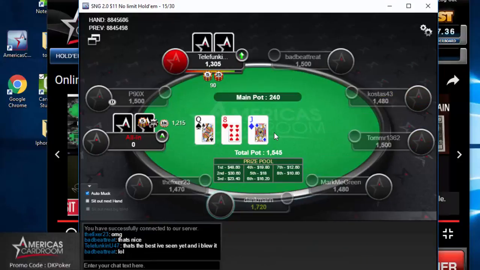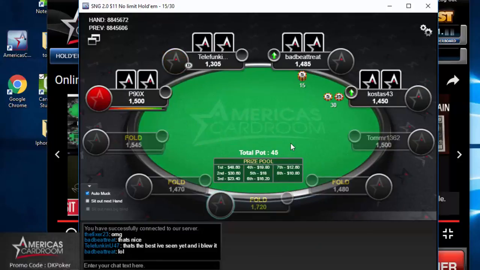Ooh, we get all in right away. That's a big bet into a not that large of a pot. And we get a fold. A couple hands into the tourney, and we are already out to a lead.